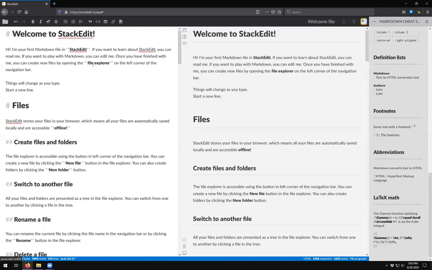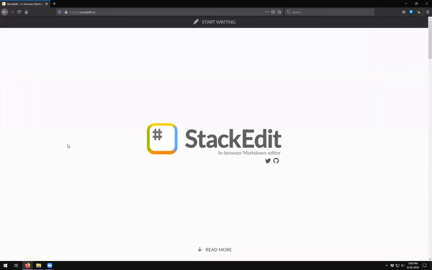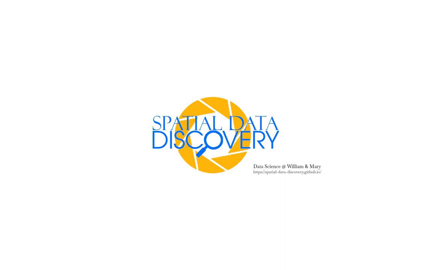But remember, the plain text file is always the same. It's just how you render it. So you can copy and paste any plain text file in here with Markdown syntax, and it's going to show up here. It may look a little bit different in StackEdit than it will whenever we render it for our website, and that's because we're using Pandoc Markdown and R Markdown. So those are the syntaxes you want to look for, and we have resource links for both of those. So that's StackEdit.io, and I will see you next time.